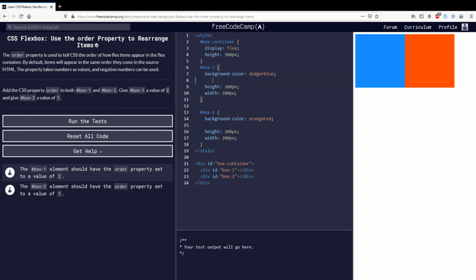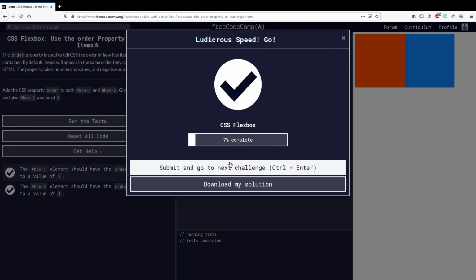Give box 1 the value of 2 and box 2 the value of 1. Like that. So basically this one has a higher order, so it's displayed first.